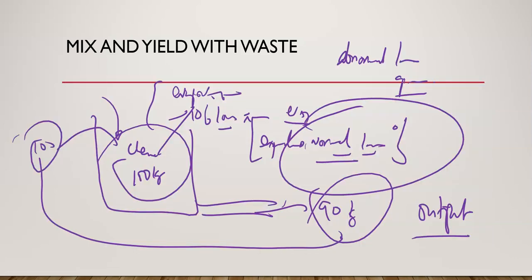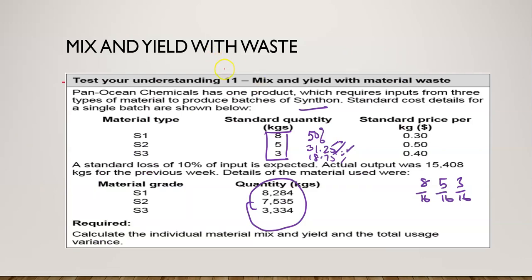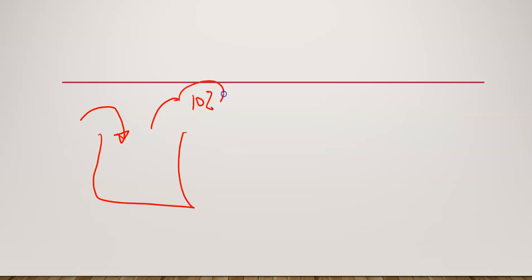The issue here is that, just to show you what the principle is, you put in a certain amount of product into a vat. You expect to lose a certain amount, and in this question they're telling you to expect to lose about 10%. Therefore we expect a certain amount, so 90% basically, to come out ultimately. That's the thinking. So it's okay to lose 10%, is what they're telling you. Don't get rid of 10%. You expect to lose 10%.